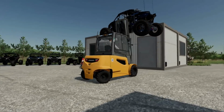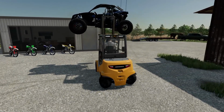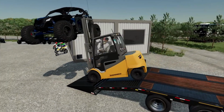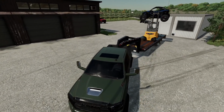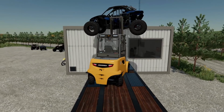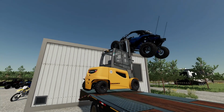Oh boy, that's not gonna reach, is it? Okay, well, I have another idea. I have another idea, don't worry. All right, so if we just go like this, not dumping this off the front. Yeah, that should about do it. And then just back that up like so. So, yep, there we go. Still not dadgum tall enough. Don't worry, I'm not out of ideas yet. Okay, we got it this far. If this ain't redneck ingenuity, I don't know what is.